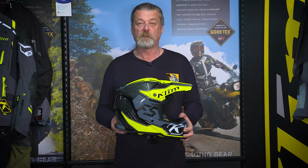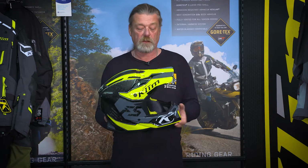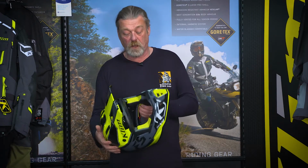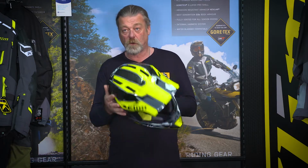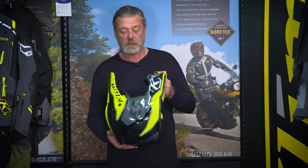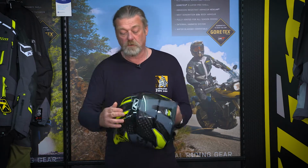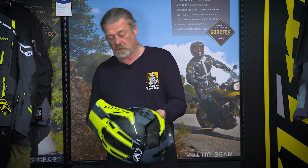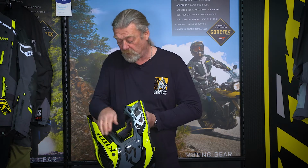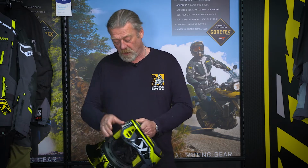The Klim F5 helmet. Designed, obviously, as you can see, very much for off-road use, enduro and dirt biking. It's a full carbon helmet, weighs about 1200 grams and has lots of ventilation. So you see all these, they're all venting, exhausting, and then there's plenty of venting up the front here and in here and in the side here.